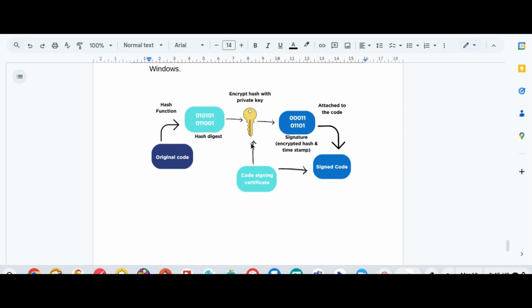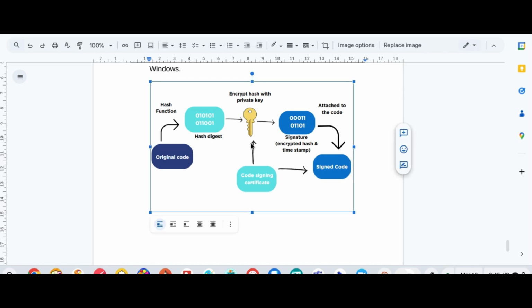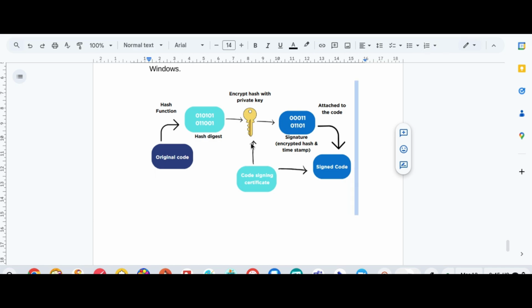Now this is the code signing certificate, written over here, that helps us verify that this certificate is from a legitimate source, from DigiCert or any other official certificate authority, to verify the authenticity of the private key and public key information. That has also been attached to the signed code, which helps the client verify that this particular digital certificate is legitimate. So this is how cryptography helps in all software to maintain the integrity and confidentiality of data.